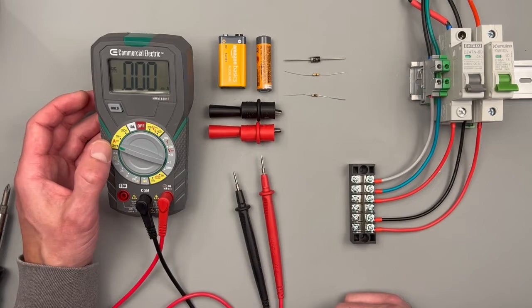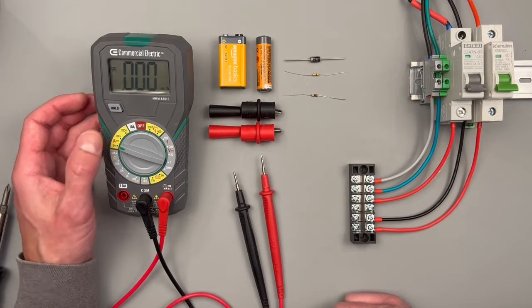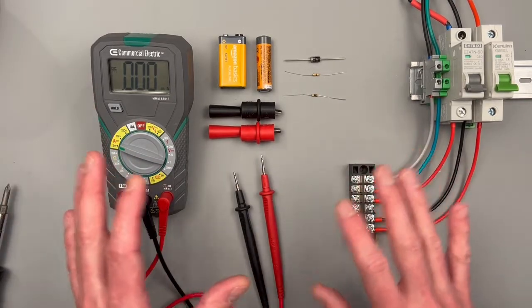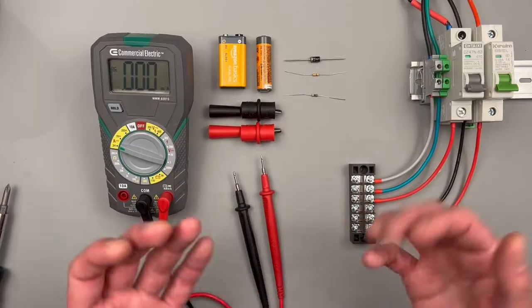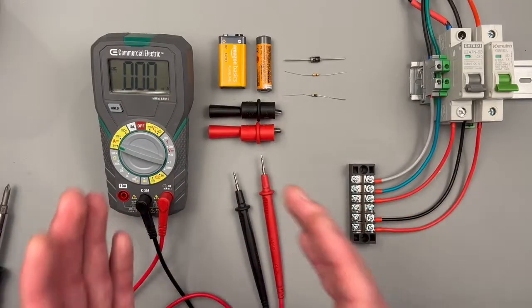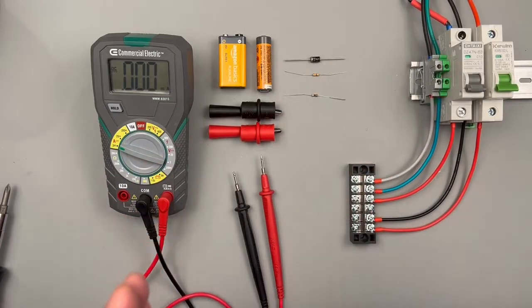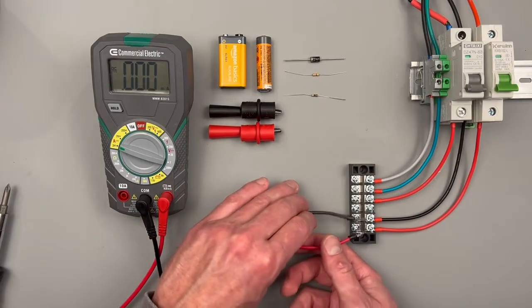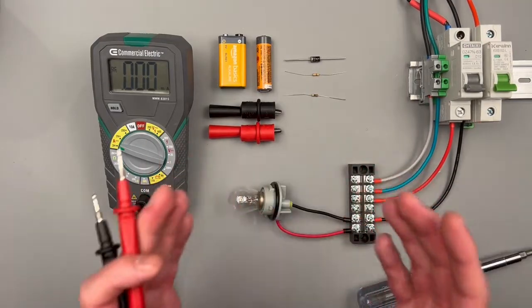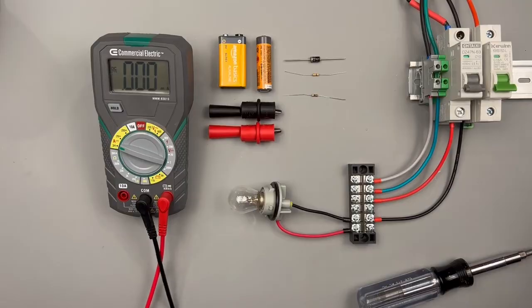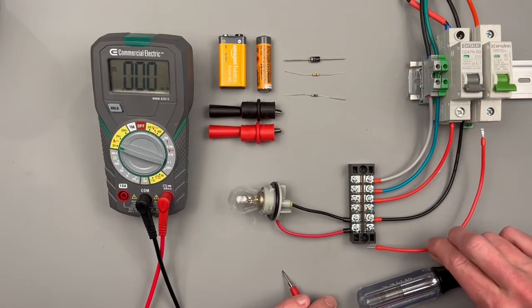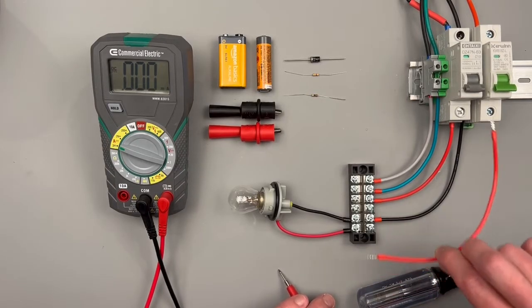Next would be this. This is going to be amps DC up to 200 milliamps. I don't have a DC load available to me at this time that is that small to give you an example of how you would do that test. Say you had your load hooked up. To measure amperage we have to measure it in series with our circuits.